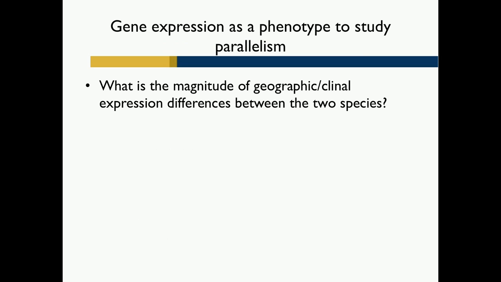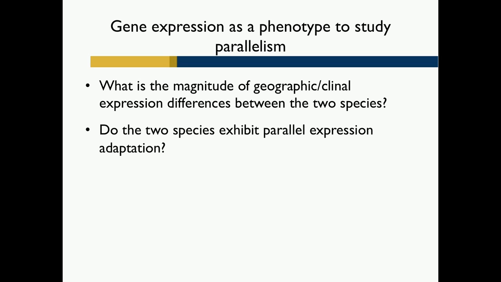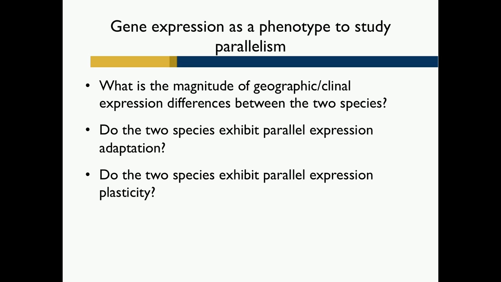So I decided to use gene expression as a phenotype to study if these two species share parallelism. The questions I'm interested in understanding are: what is the magnitude of geographic clinal expression differences between these two species? Do the two species exhibit parallel expression adaptation? Do the two species exhibit parallel expression plasticity?